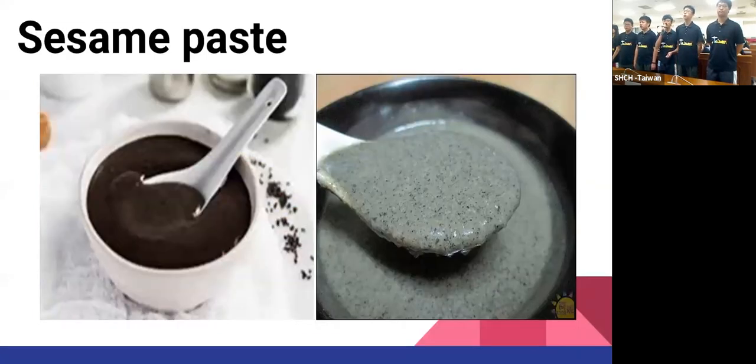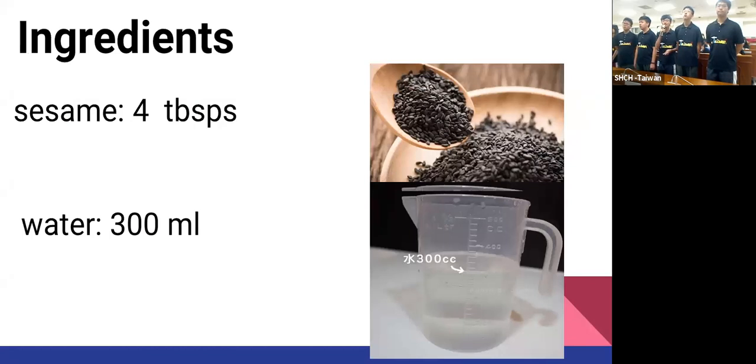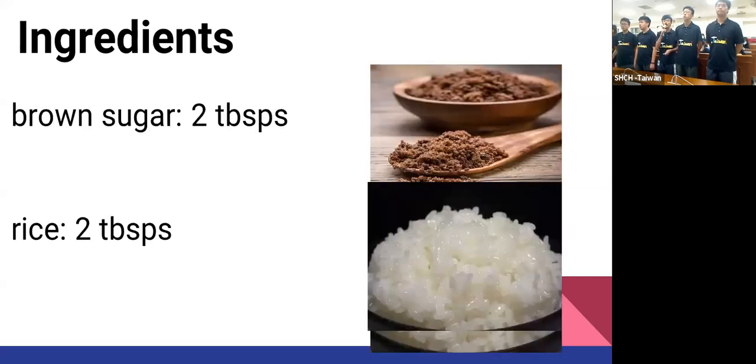I want to talk about sesame paste. My mom usually made sesame paste as my breakfast during my childhood. It is because I always hadn't got much of an appetite in the morning at the time. Here's how to make sesame paste. Before you make sesame paste, you need to prepare 4 tablespoons of sesame, 300 milliliters of water, 3 tablespoons of rice and 2 tablespoons of brown sugar.